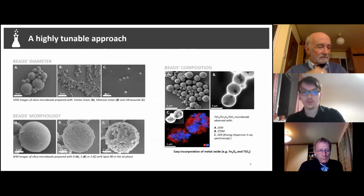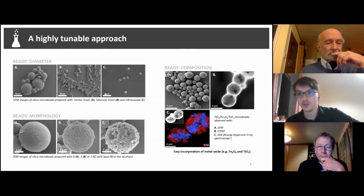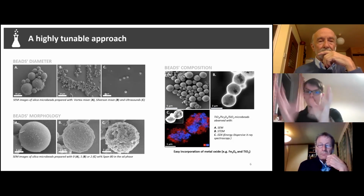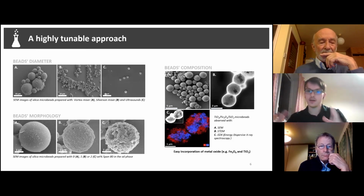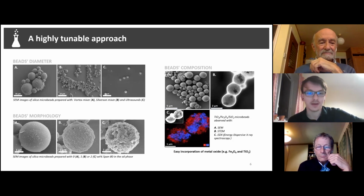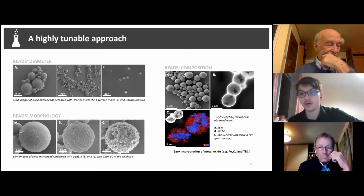We can increase it a little bit with this approach, but I reckon the best method for us would be to investigate different shapes of nanoparticles, not using just spherical ones, but maybe some needles, some rods, in order to create a more urchin-like system, so that you can tailor the porosity even more. It's what I'm working on in my fellowship application, to be honest, just to try to show the variability of that. This project is still quite new. We started to have really interesting results, mostly before the pandemic. So I think we will have way more in the coming months now that we can finally go back to the lab and do a bit more work.